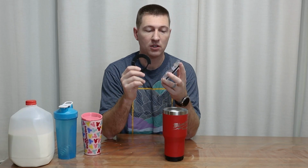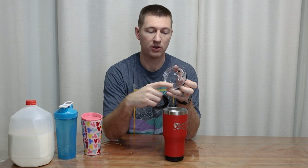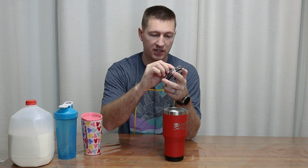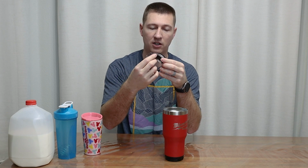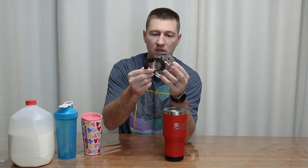Okay, the other 2 components are on the lid. There's the lid and then there's the piece that closes the hole you'll drink out of. This has a magnet on it and there's 2 magnets here. So when you put it together, they've actually done a fairly decent job, I think, showing you how to put it together. There are 2 arrows. Oops, I can do it backward here. There are 2 arrows right here. So you will line up the arrows right there and right there. And then from there, this will come out. So you'll do the reverse, put it in, to kind of start with the bottom, match 2 arrows, and then now it'll slide side to side.